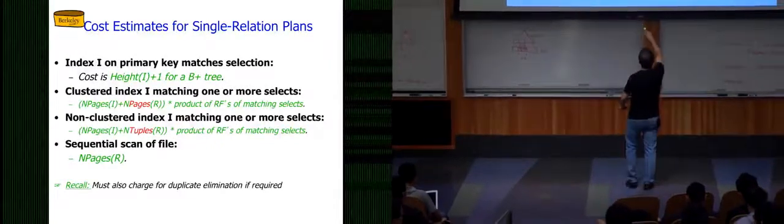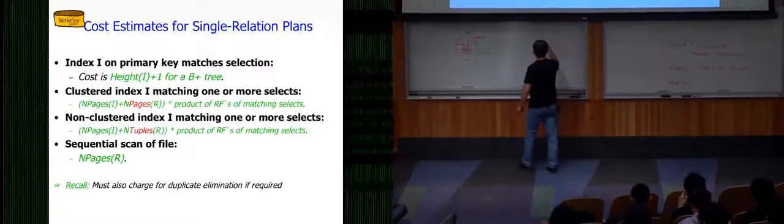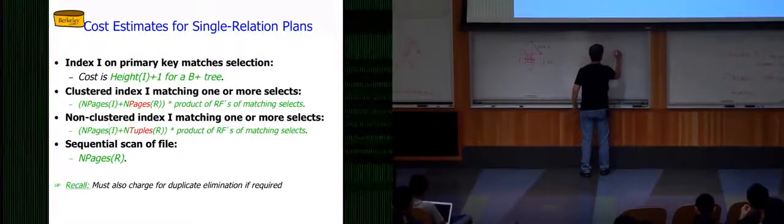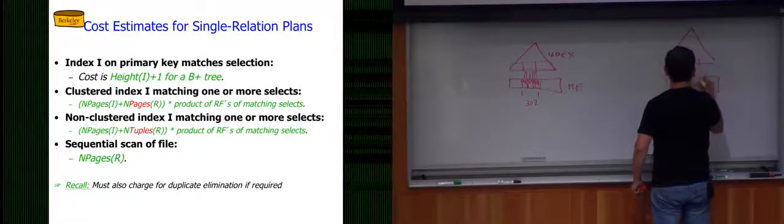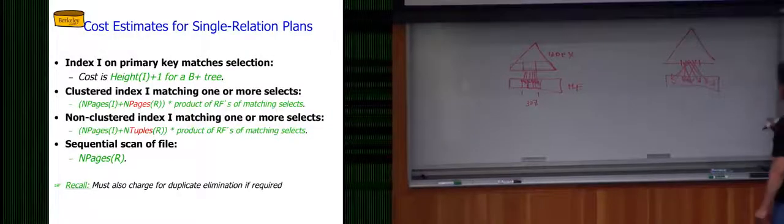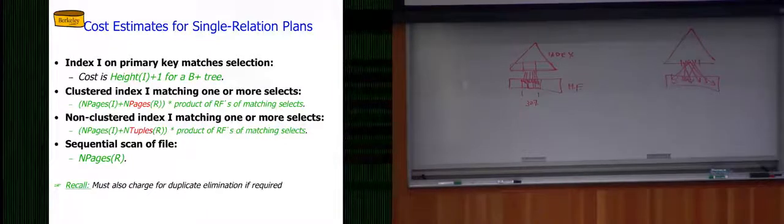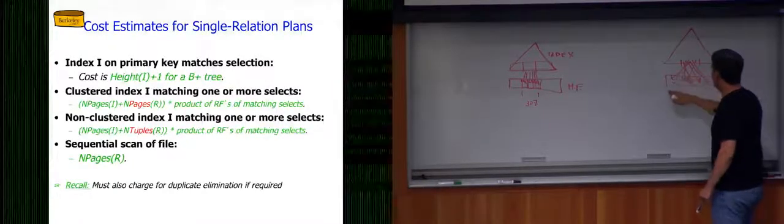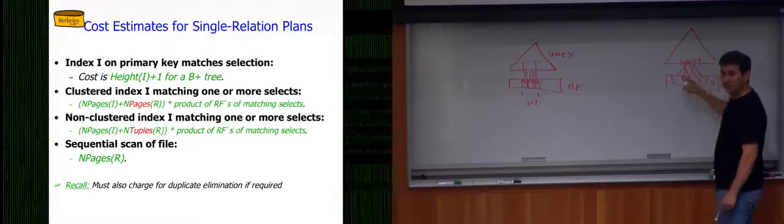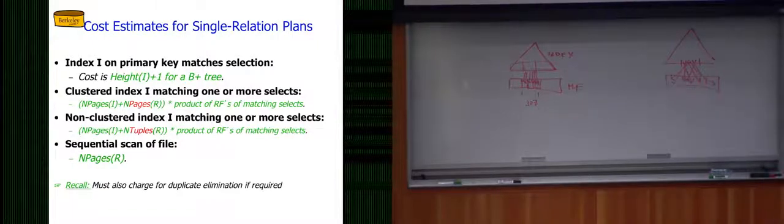If it's an unclustered index, of course, we know that it's worse, because what's going to happen here in this 30% is a spaghetti nightmare. These tuples are going to go all over the place. And you're going to end up touching 30% or whatever reduction factor of the index, but you're going to end up touching a percentage of the heap file that corresponds to an I/O probably per tuple. Because every one of these pointers you chase is like a random I/O in this file. And so in that case, it's the number of pages of I plus the number of tuples of R times the reduction factors that match.